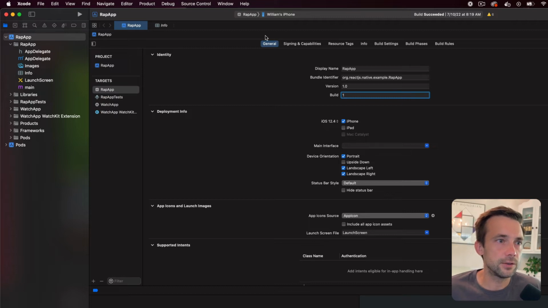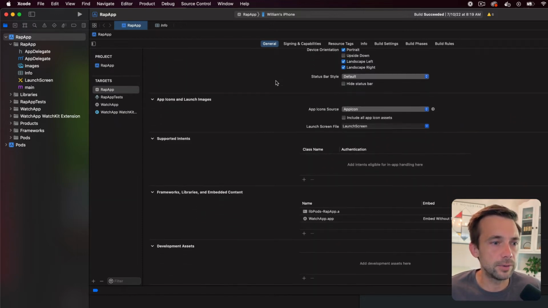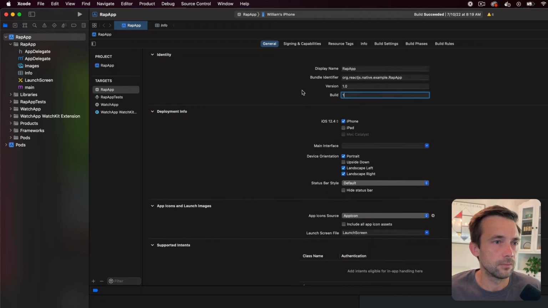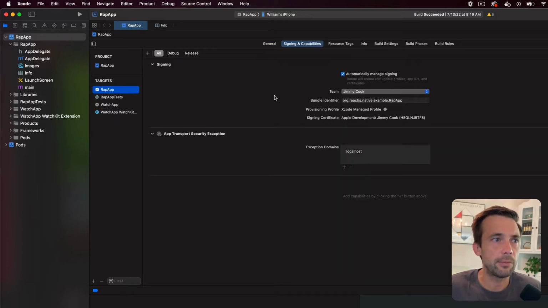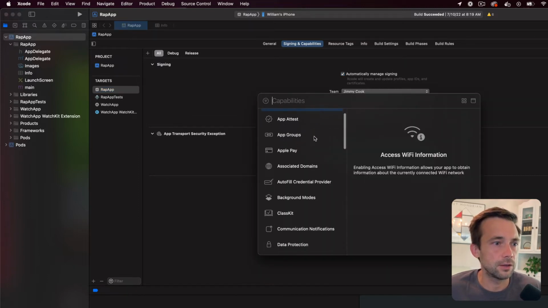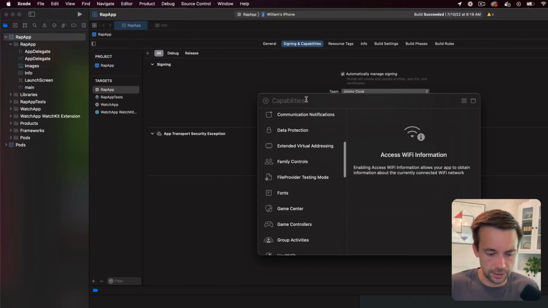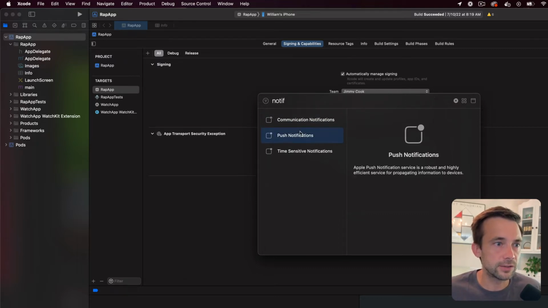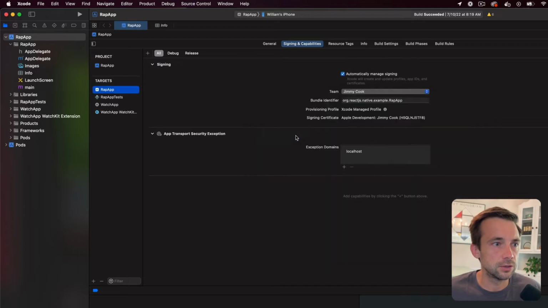So in the center here in the general tab, we have a couple things like display name, version number. There's probably not a lot you'll be doing in here, except for increasing build numbers and increasing version numbers when you build your app. You'll use the signing and capabilities tab for adding certain permissions to your app. So if you click this plus button next to the all debug release, you'll see things you can ask for permission for. So say notifications. So if you want to send push notifications to your users, you need to select that.